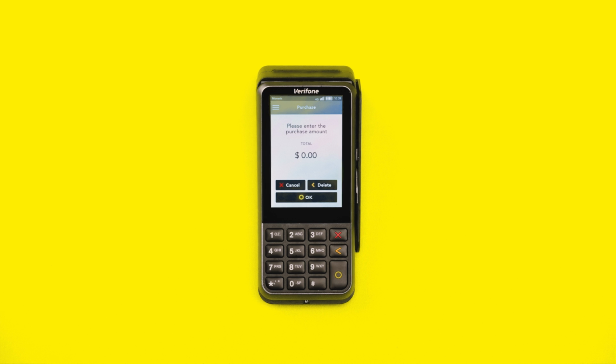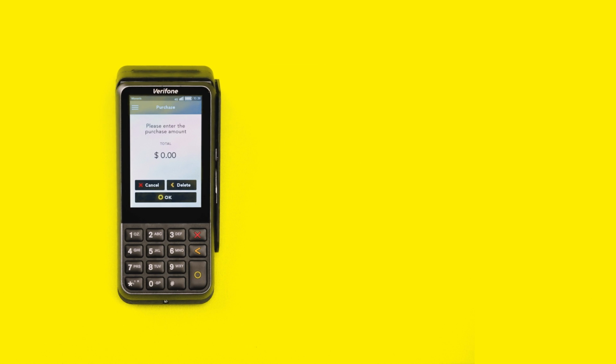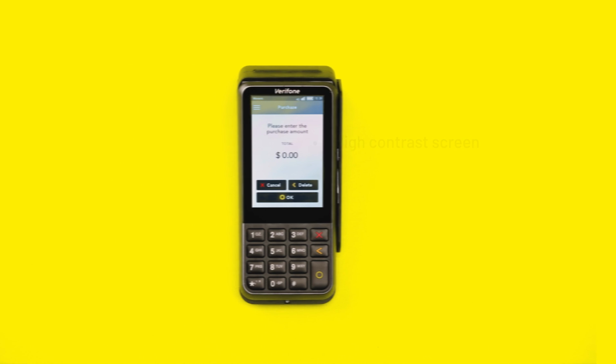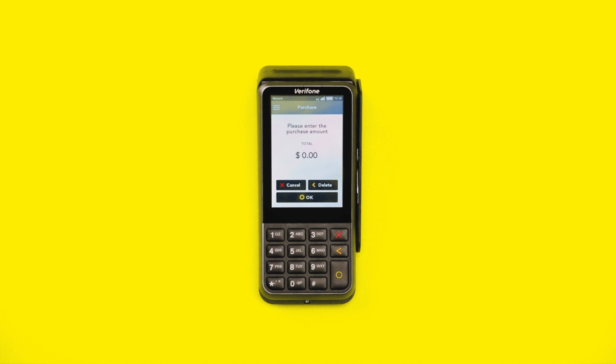You can enable an interface that better meets your needs by selecting a high-contrast screen to improve readability, plus step-by-step audio prompts. These features are designed to help anyone who may not be able to easily see the screen to navigate the terminal independently, without having to share their PIN or ask for help. Let's go over the accessibility screens and how they work.